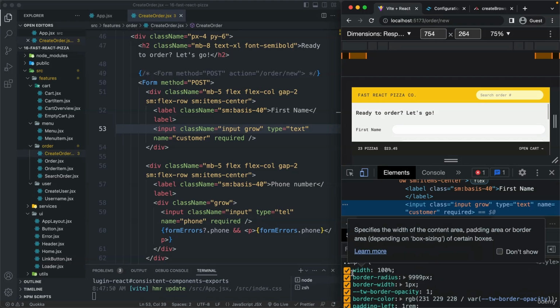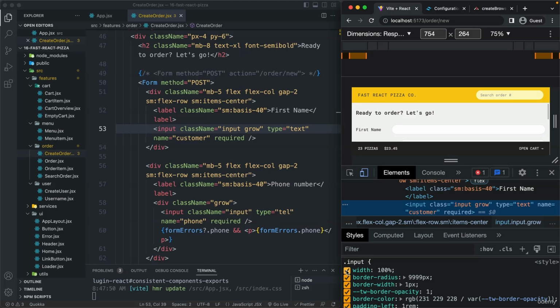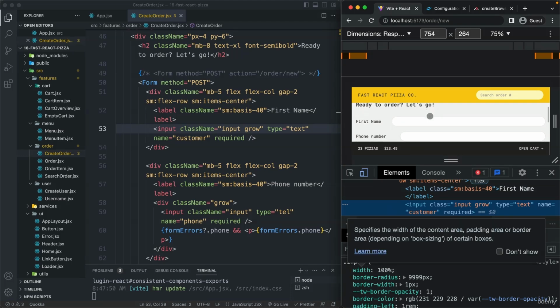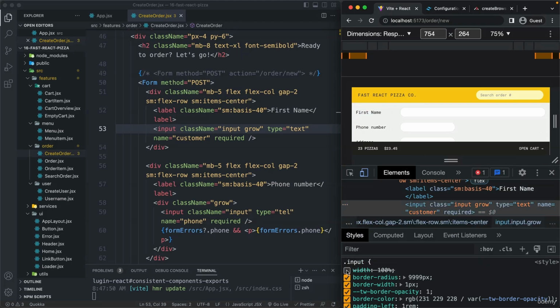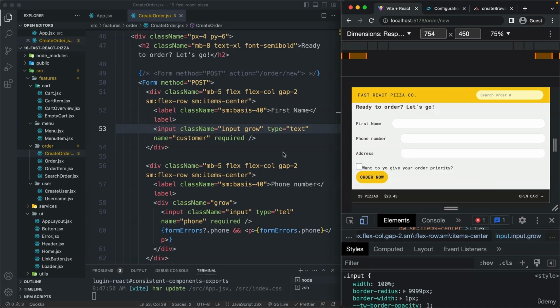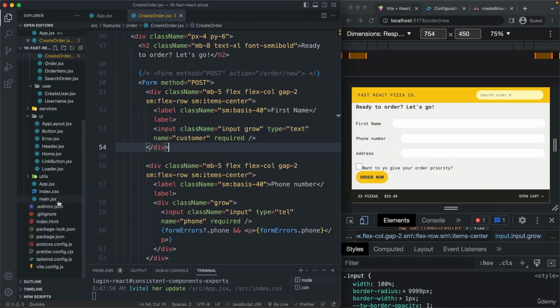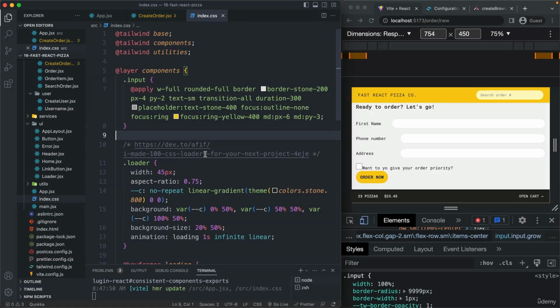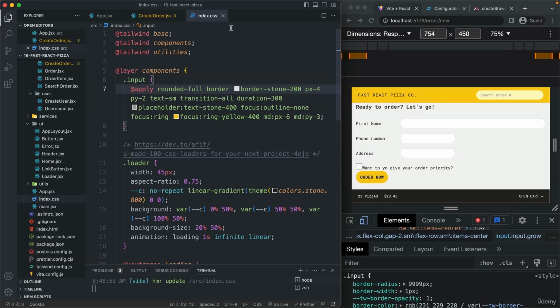Immediately here I see that the width probably shouldn't be here. So let's see what happens if we take that off. And now it works. So when we are using these elements as flex items, we should never use the width property. So that right there was our bug. So let's come to our index.css file, and from here we need to remove this full width.